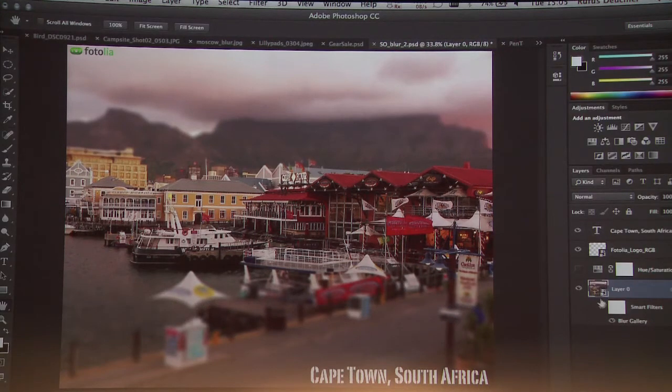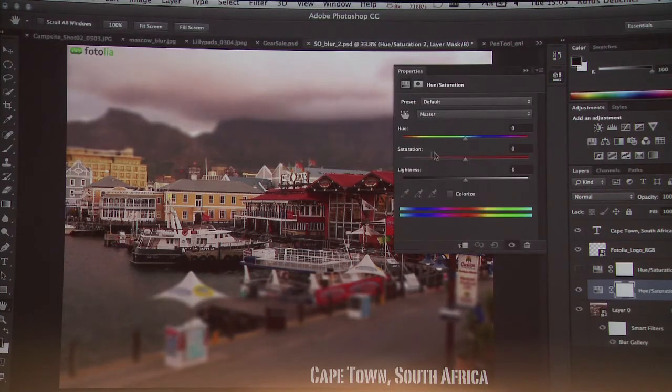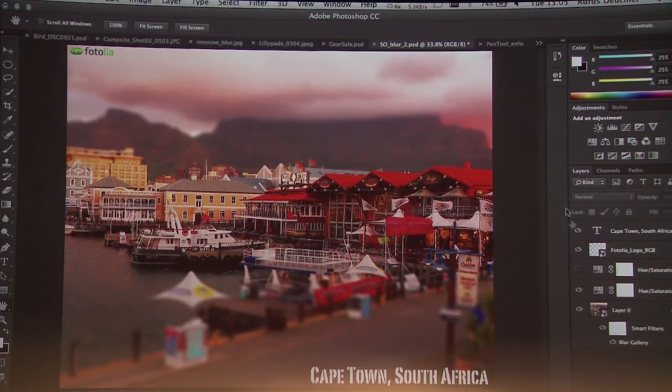Then, of course, this is a smart object, so I can always go back to the original. All right? And then what I would do is maybe add a little adjustment layer with some saturation to make this image look a little bit more like plastic. And I will change the saturation like that, exaggerating a little bit. And this is also non-destructive because it is a layer that I can turn on and off. So very, very quickly, I'm able to apply these new filters in Photoshop CC.